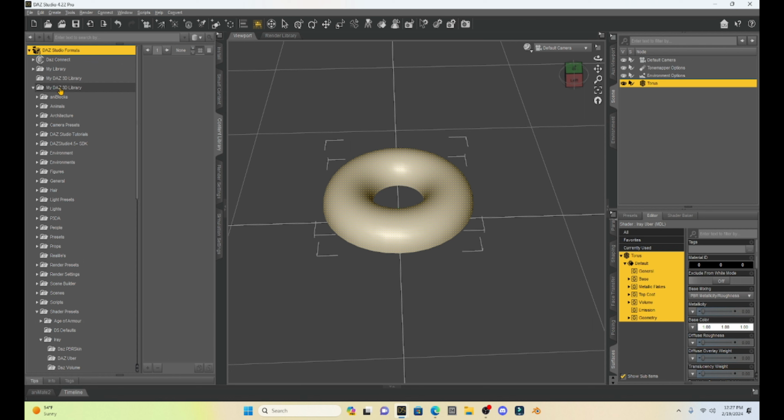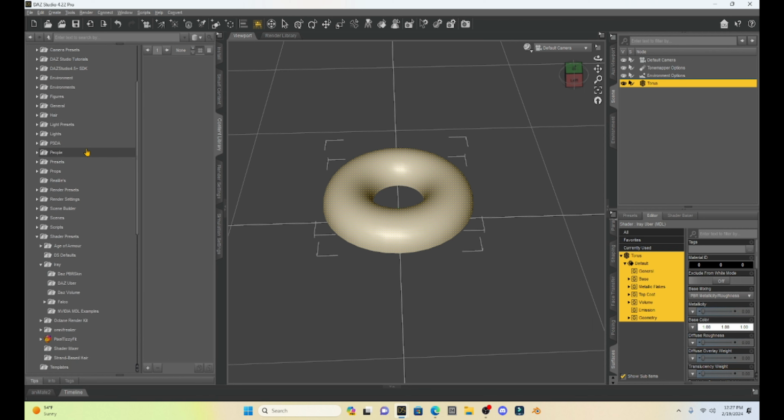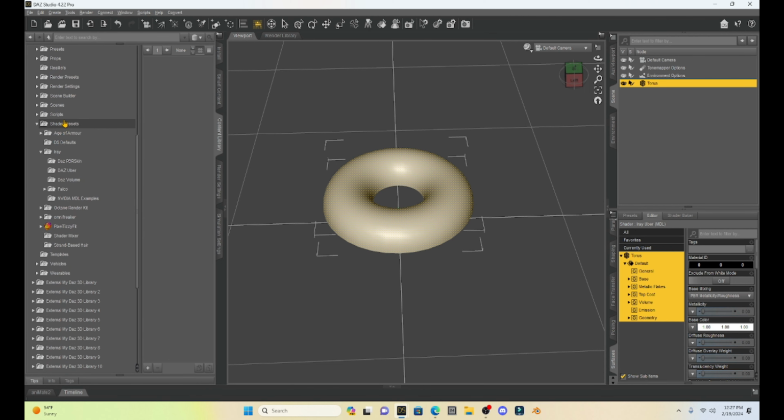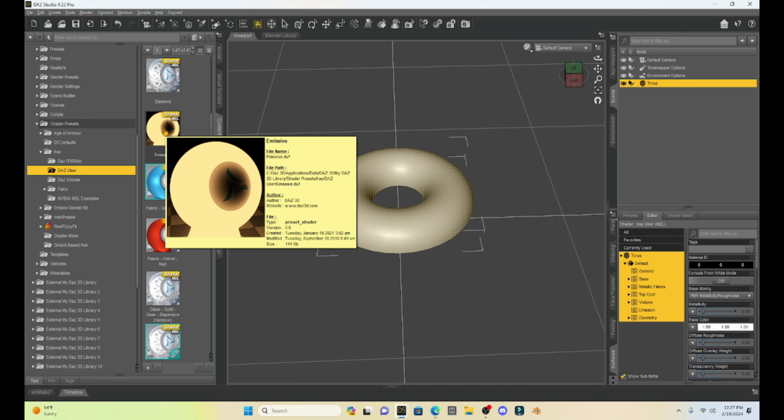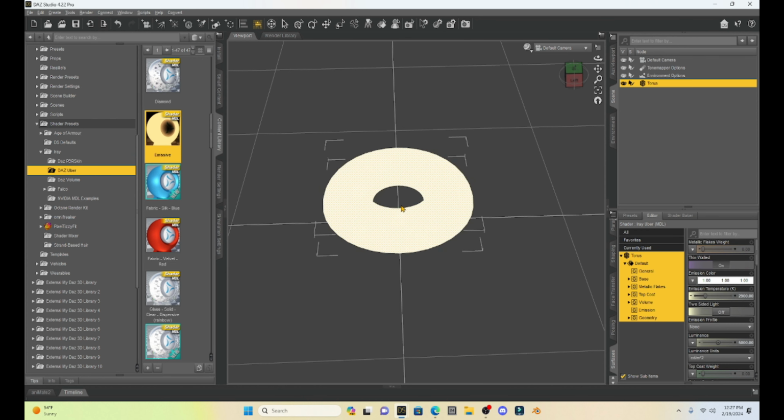We're going to go to My Daz Studio library, scroll down to the shader presets, go to IRAY, Daz Uber, and then scroll until you find the emissive light. Then we're going to select it by double clicking. And now we have turned our Torus into an emissive light.